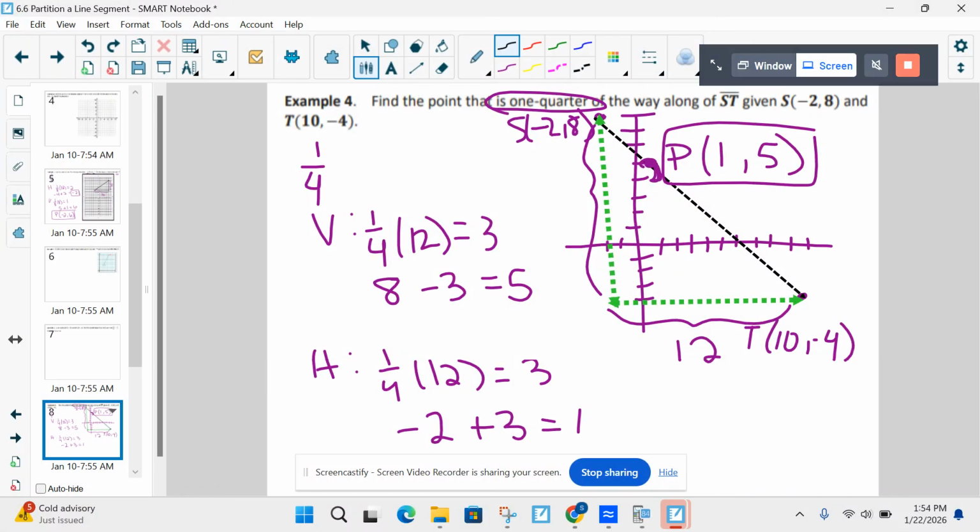How'd you get comma 5? It should be comma 3, right? No, because we had 8 and we subtracted 3 to get 5. How'd you get 1? Because we have to go down from S to T. We're going down 3 over 3. So this was 3, 3, and 3. So you go down 3 over 3.